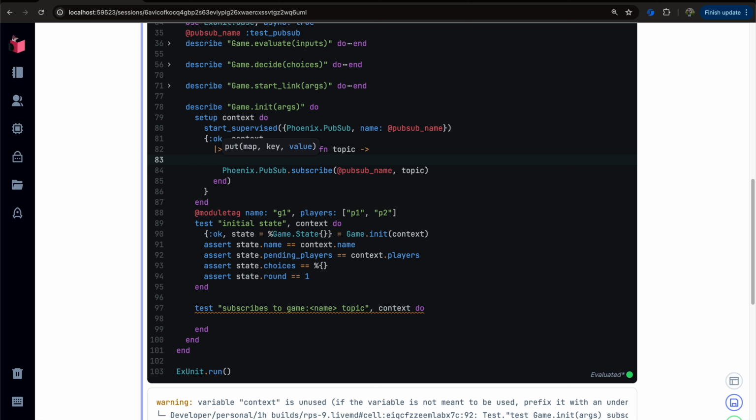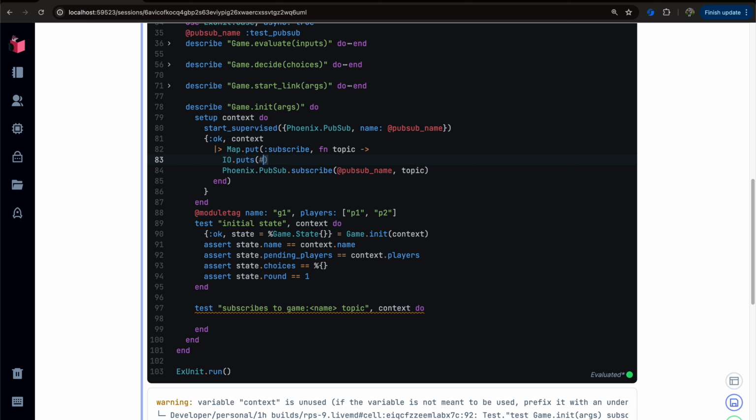And we're going to do IO.puts, and we're going to say, I don't know who's called this, unfortunately. Do we? Or do we have? Oh, we have context.